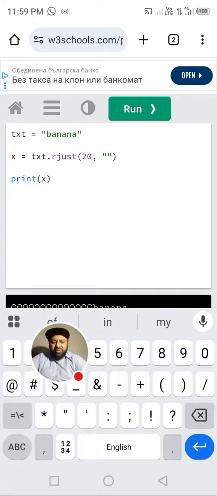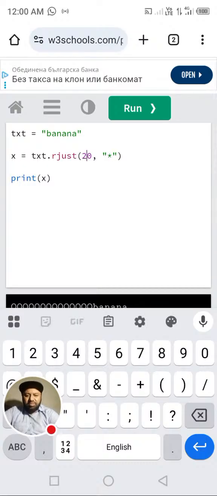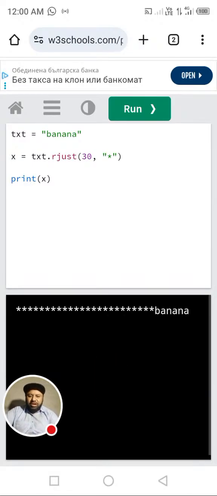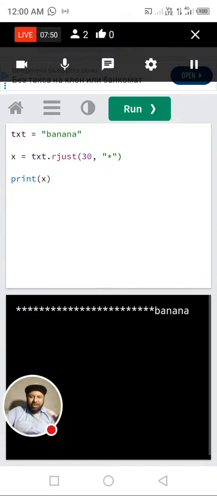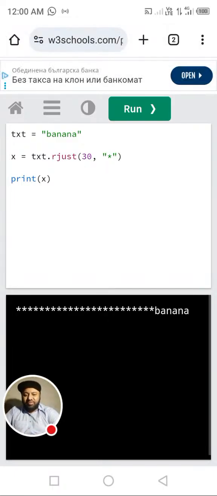If we want to give some static into it, we can also enhance it to 30. We can run it now. Static will be filled towards the left of the banana, and you will see that. And here it is. Now if you count it, there is a long run of static here. We are filling static with 30. Total characters are 30, banana covers 6 characters, and 24 are filled with static.